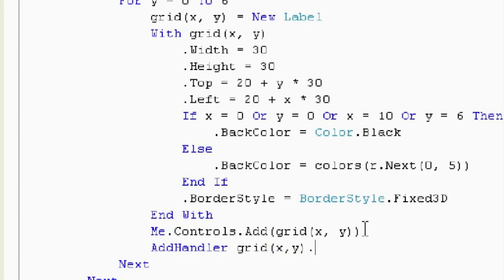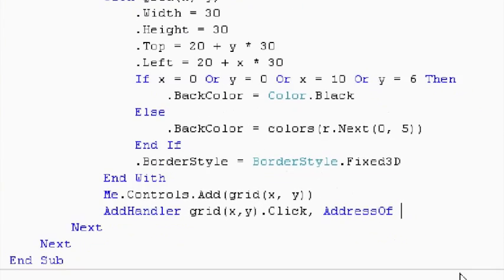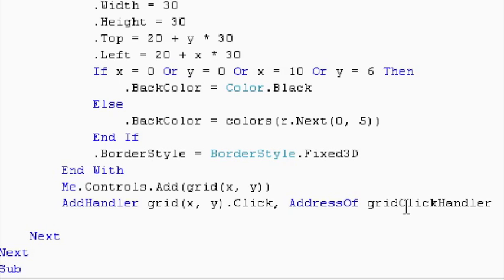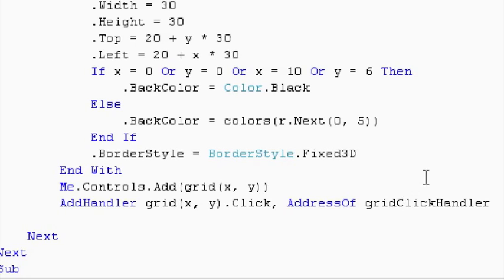The event is going to be the click event here, comma, address of, and what's the name of the handler? What's the name of the sub that handles this? That's the one we just made. It's called grid click handler. I think that's it. Is that going to give me an error? No, it's not. Okay.